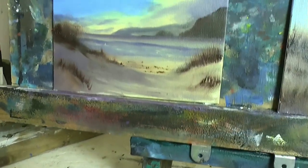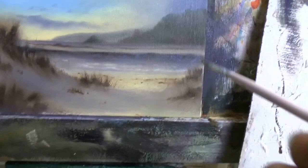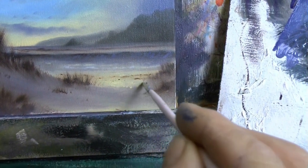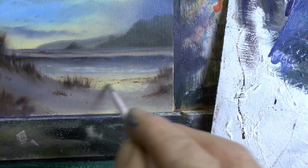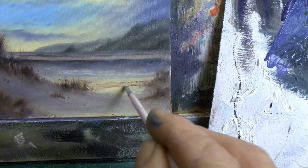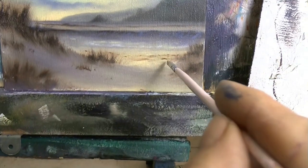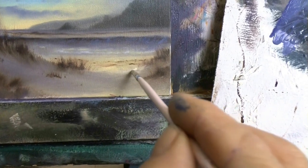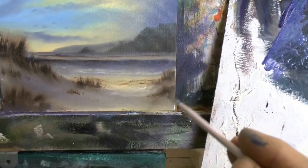I think it needs a bit of sorting out. Here comes the rain again. Really heavy rain. I'm going to put a bit of white on that as well. Just a little, there, a little highlight there.